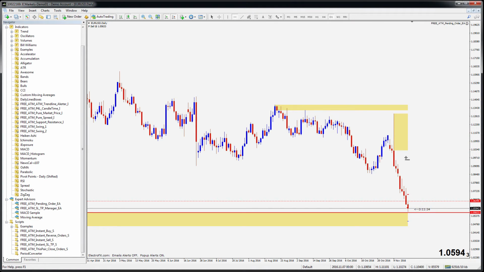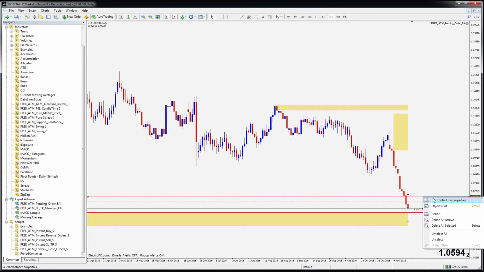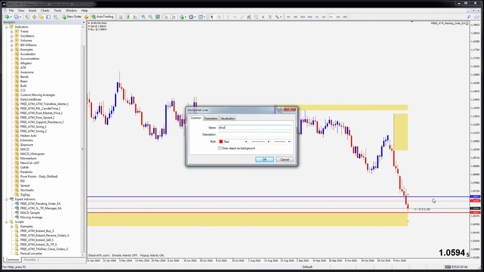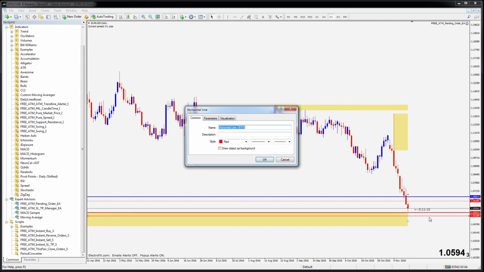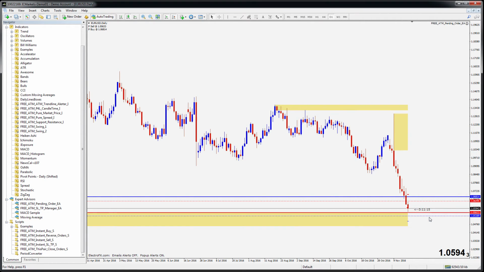If you see two scenarios that you like, you could actually plot both at the same time. You always have to plot the P buy first, or the P sell first. If you just place an X buy or an X sell without the P buy or P sell present, then it'll automatically delete. And down here I can place an X buy. So you can actually have a sell and a buy set up at the same time.